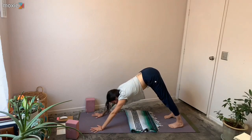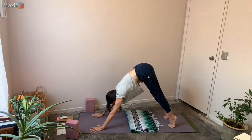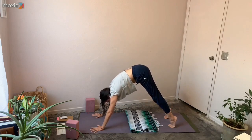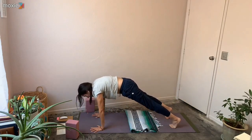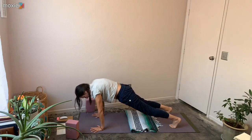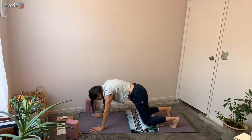As you're ready, take a look forward. As you inhale, come up high on those toes. Feel the tailbone tuck under. We're going to wave the spine forward into plank, using that whole length of breath, maybe into the exhale. Then slowly bend into your knees, coming into table.